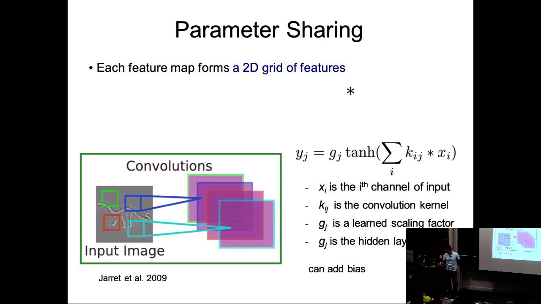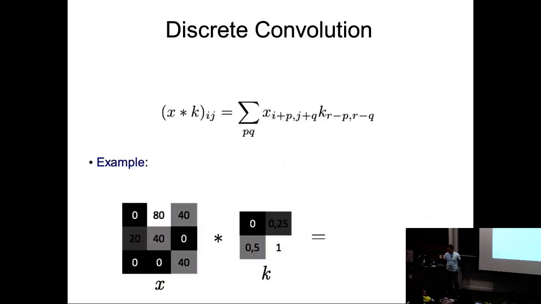That doesn't make sense. It should be Yj is the hidden layer. It's the output of the hidden layer. And then you can also add bias to it. Okay? So let's look at the definition of the convolution. The convolution of an image X and a kernel K is computed as follows. Probably you've looked at convolutions before if you've taken the basic math classes or the basic statistics classes. How many of you have seen convolutions before? Okay, many of you. In a discrete space, it really is just this equation.